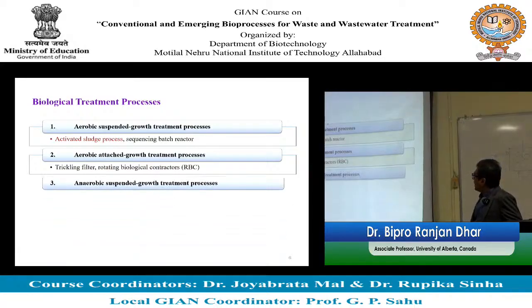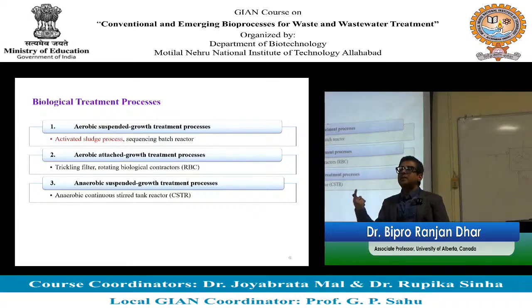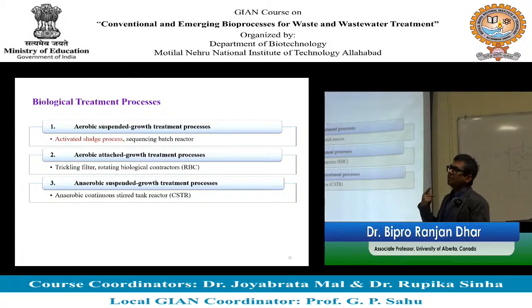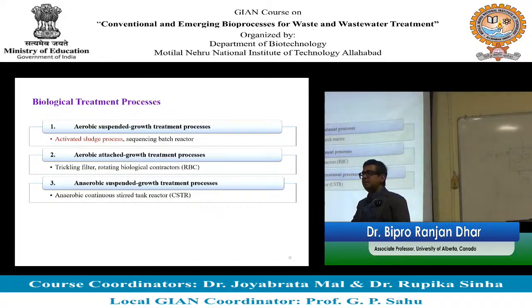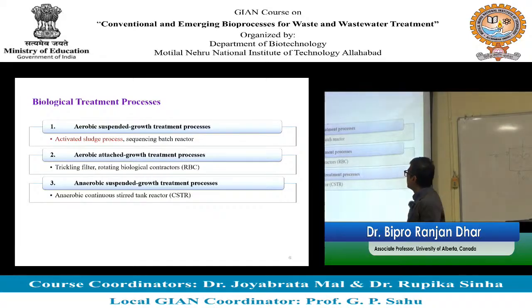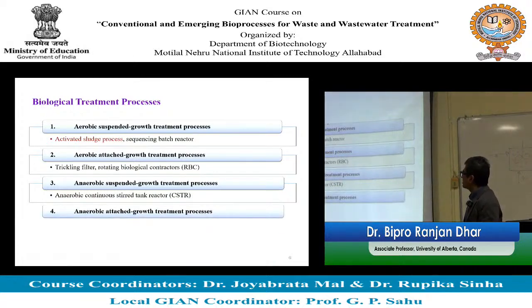And for anaerobic, one of the common designs used in industry is the CSTR. This is a completely mixed system, okay. In a completely mixed system, the concentration of your biomass or contaminants inside the reactor is going to be the same as in the effluent, right. So CSTR is a very common or conventional design. This is also a CSTR, like completely mixed, right. This is also a CSTR.